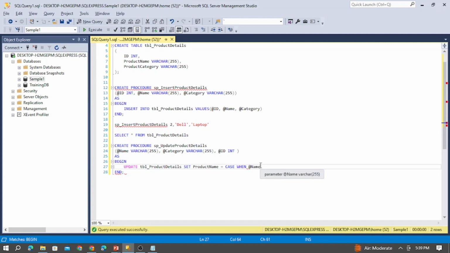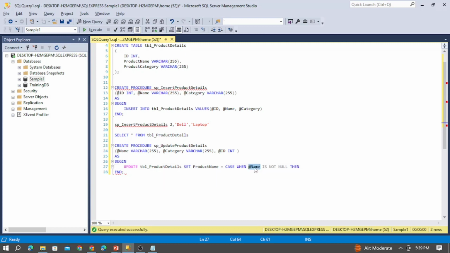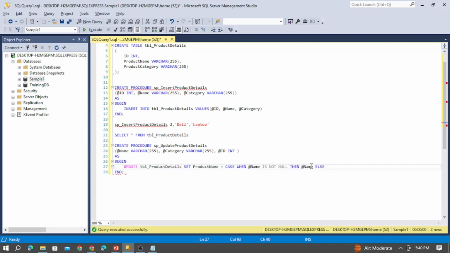So when this name is not null, then I need to pass the value, else I need to keep the product name itself. So I can end this, and after this I need to pass for this category column as well.